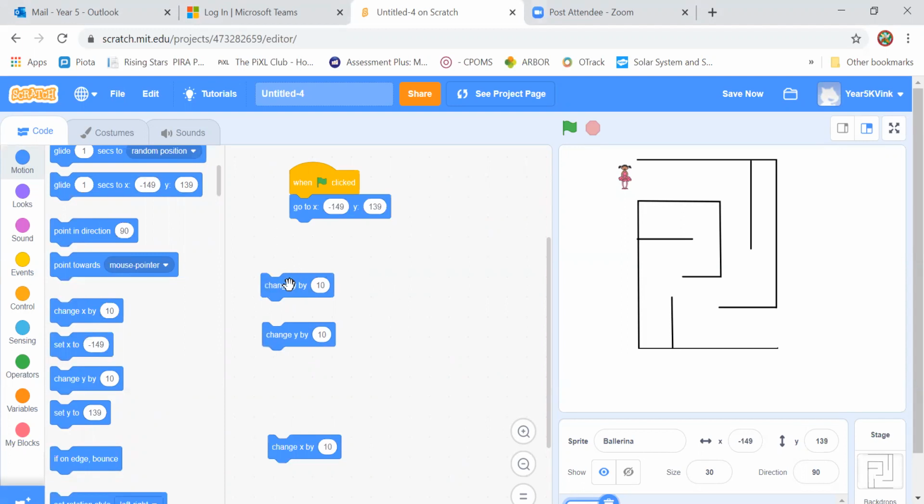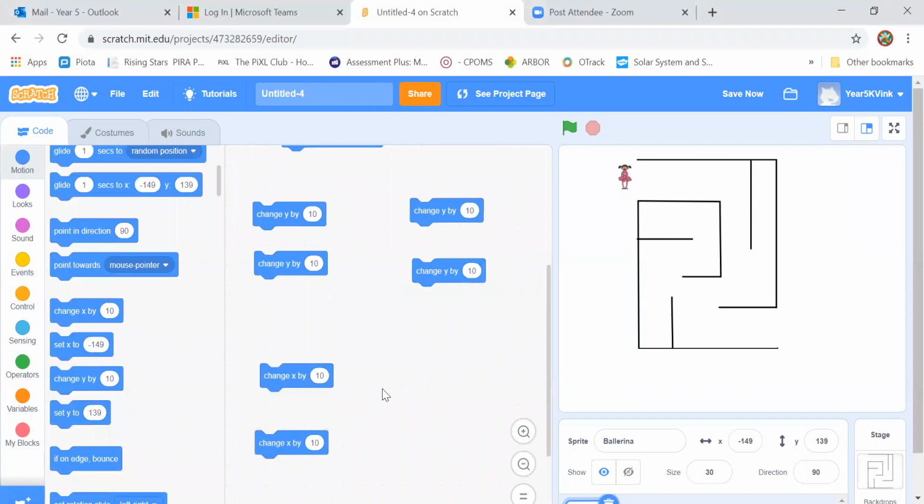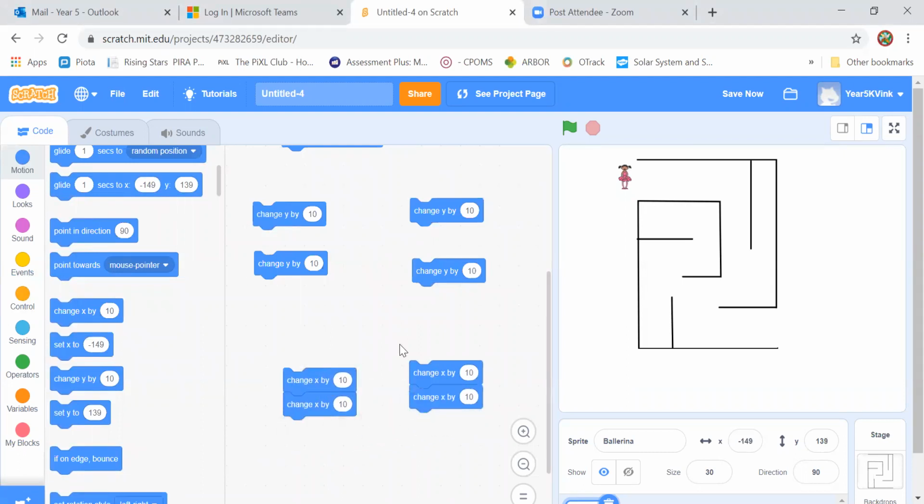What I would like you to do now is to duplicate these. So if you right click, it will come up as duplicate, and then create 4 Ys for me. Okay, so that you'll have, let's move it down. And I would like some X's as well. So I need 4 of them as well. And we just need to duplicate and duplicate. Okay, that's fine for now.